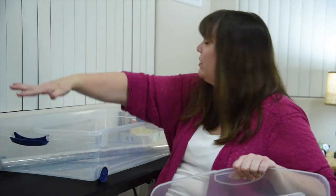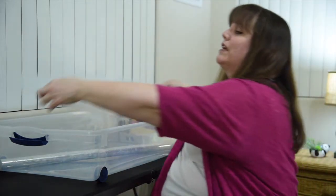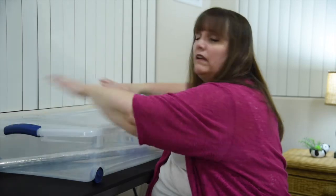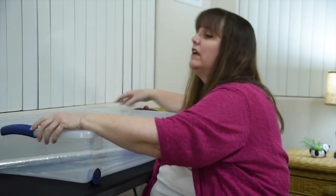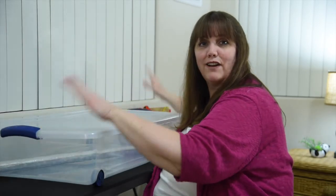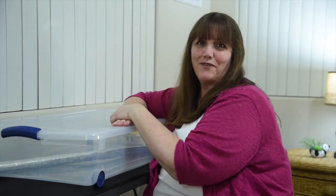But if you get the slightly longer one you can fit the wrapping paper straight in there. You can fit all of your other wrapping supplies in this bin and you can even use the lid as a makeshift table to do your wrapping if need be. When you're done simply put all your wrapping supplies back in and roll it under your bed, nice and tucked away neat and clean. It's just another option for a wrapping station.